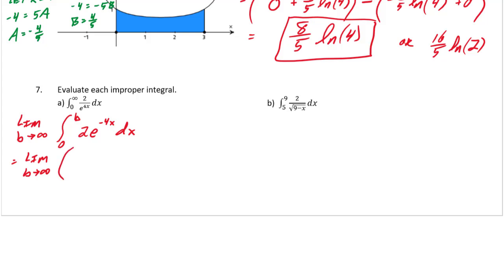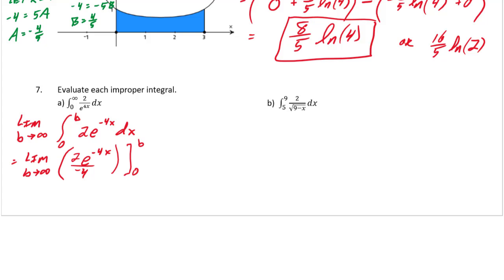And now it's just going to turn into e to the negative 4x will stay, but then I'd end up having to multiply by the negative 1/4. So the 2 technically would be over a negative 4 eventually in the next step. But again, it's not a plus c situation. This is actually a plug in some values.